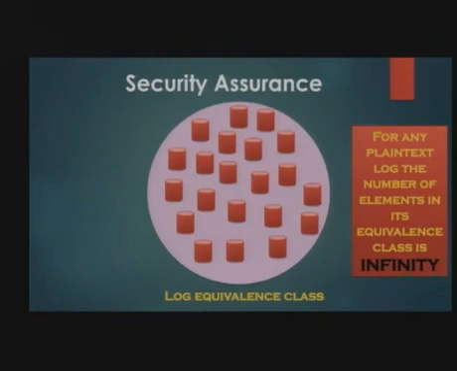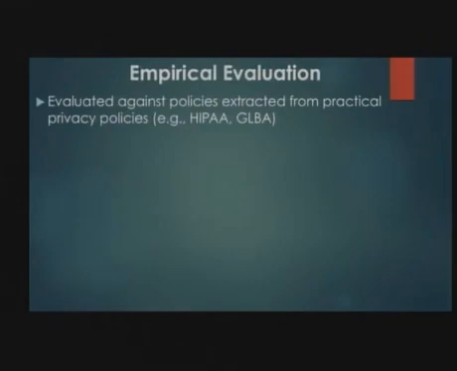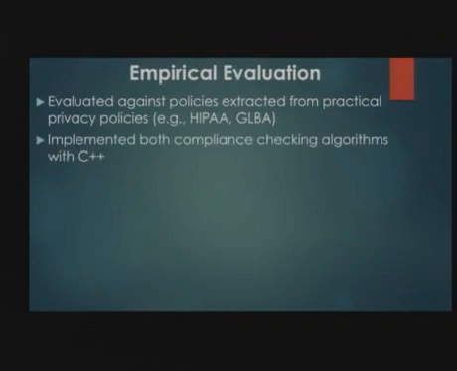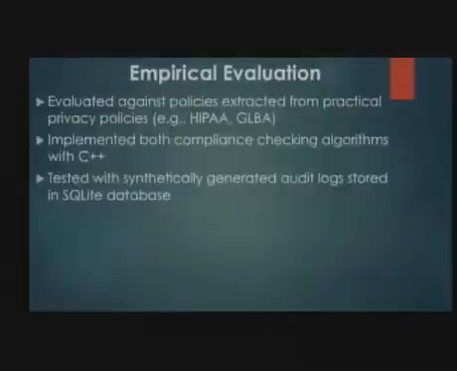So now that we have finished talking about the security assurance, let's talk a little bit about the implementation. We actually converted the majority of HIPAA and GLBA into our language, the logic you saw, the scary one. We implemented two algorithms: one that works with logs encrypted with Enumia det, and the other with logs encrypted with Enumia KH, the keyed hash version. We implemented both of them in C++ and tested with synthetically generated traces.